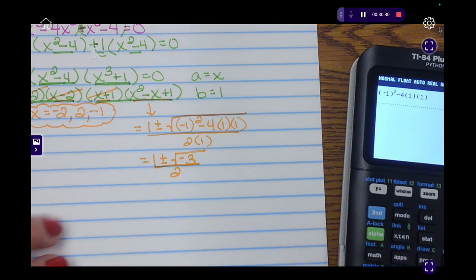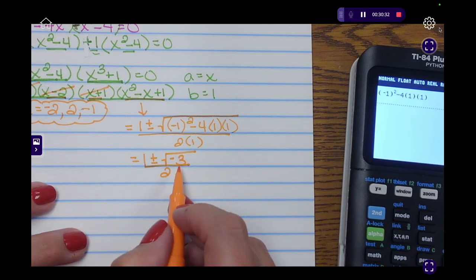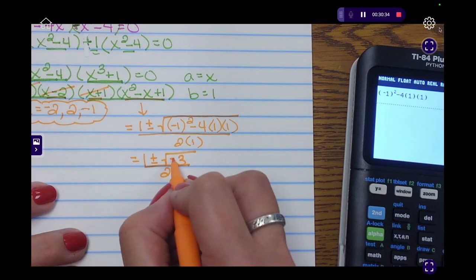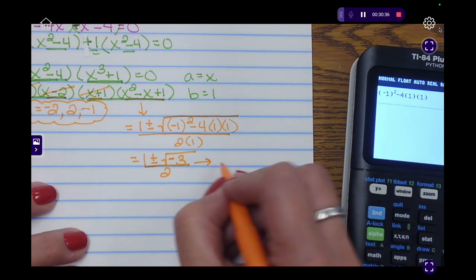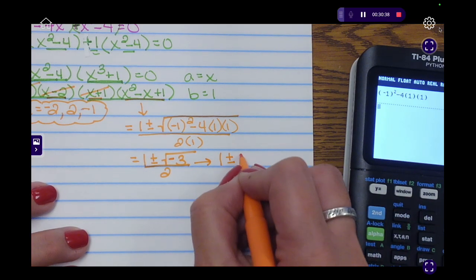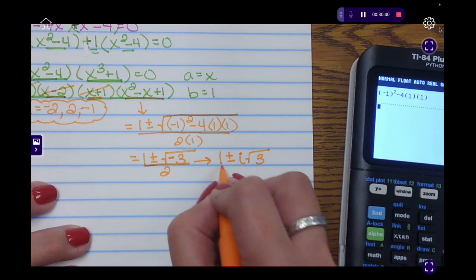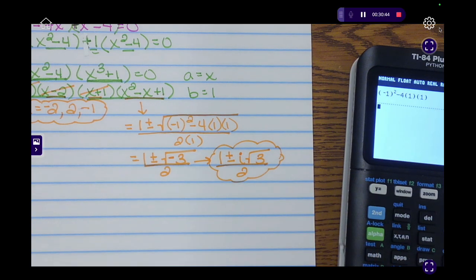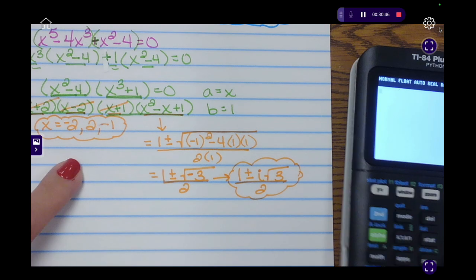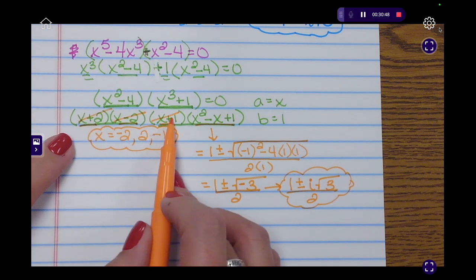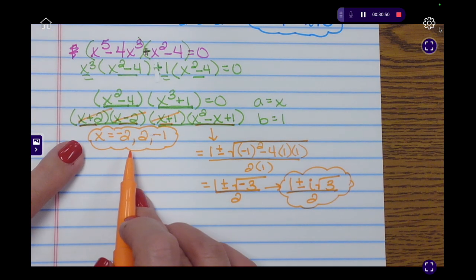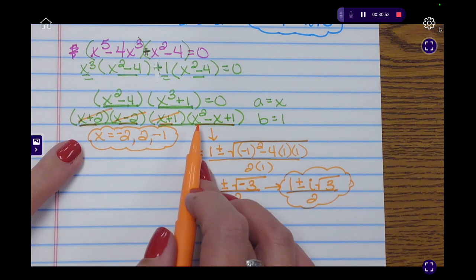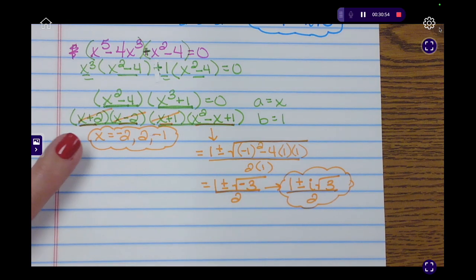So now looking at this one, not really a lot to simplify because I can't break down 3, but also realize that is a negative. So when I write this one, I have to take out that i. So this would be my other answers. Okay, so again, if you factor everything out, these are pretty simple. You just set them equal to 0 and solve like a regular equation. If you are left with an x squared, you're going to break that down using the quadratic formula.